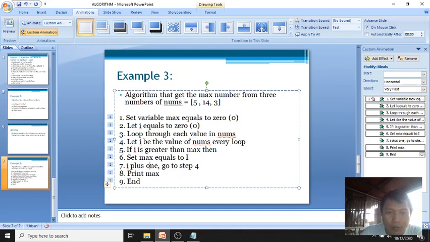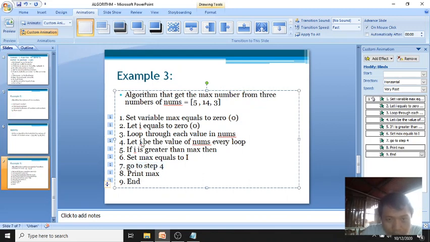Let I be the value of nums every loop. So pagtuyok niya utro, ang i-check is ang I karon nga 0 naman, nadugangan naman ang 1 na pud nga I, which is 14 na pud. Okay? Next, if I is greater than max, ang I karon nato is 1 man, 14 naman, di ba? Dili na dito mag I plus 1. So kani siya nga loop, pag once mag-state ta ani, automatic na siya nga isa-isahon nimo ang sulod sa imuhang nums. So pag go to step 4 na ni kadritso.